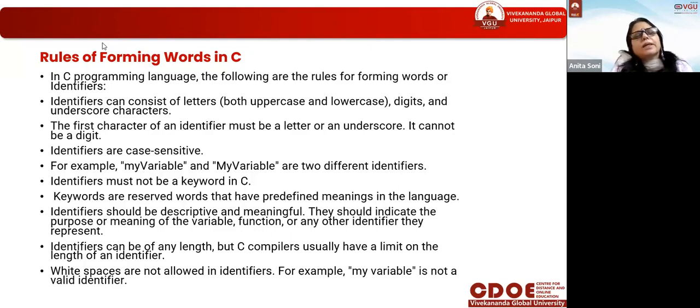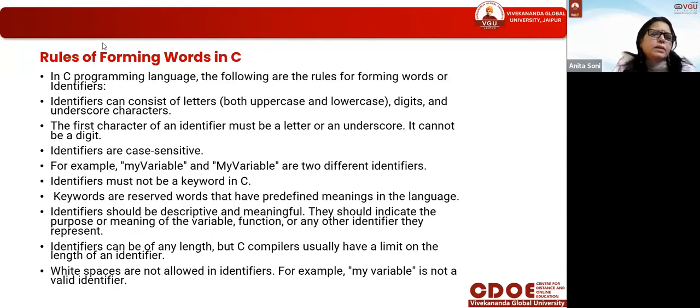First letter must be an alphabet or underscore. Alphabet means you can use either an uppercase letter or a lowercase letter, or the underscore sign. After it, it is followed by either alphabet or digit or underscore. No special symbol is allowed. Only upper or lowercase alphabet, digit and underscore sign is allowed. Only by using these 52 alphabet characters, uppercase and lowercase, the 10 digits 0 to 9, and underscore, you can make words.